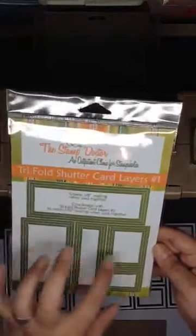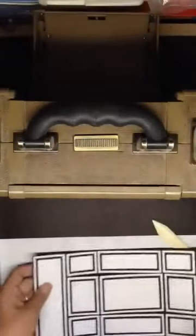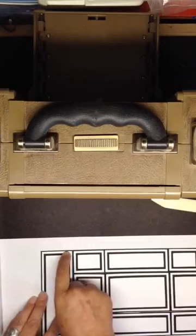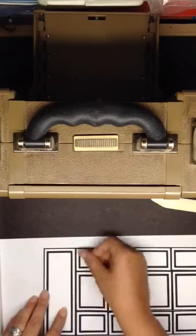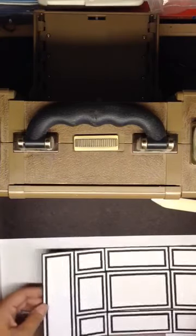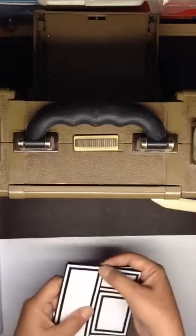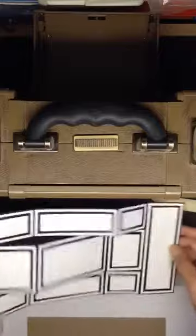You get three each of each piece that goes into the section, so you get three different sizes. With layers number one, they start a sixteenth of an inch away from the edge of the card — so it's a really narrow edge — and then each layer steps in by a sixteenth of an inch per section. So if you want one-eighth inch layers, this is going to give you that, starting one sixteenth of an inch away from the edge. Fold it up and it would look like that.